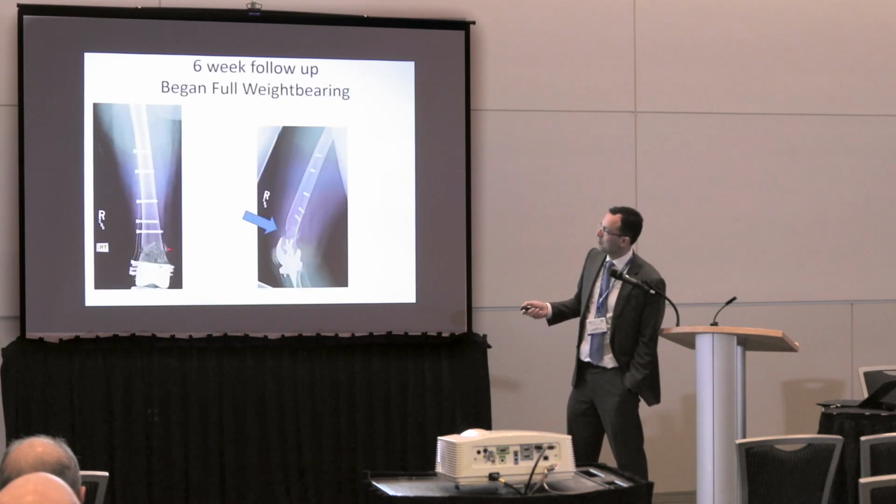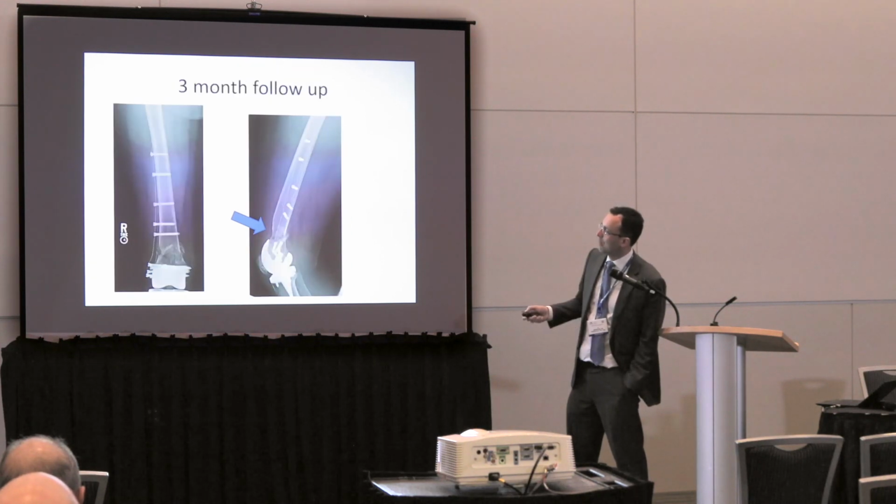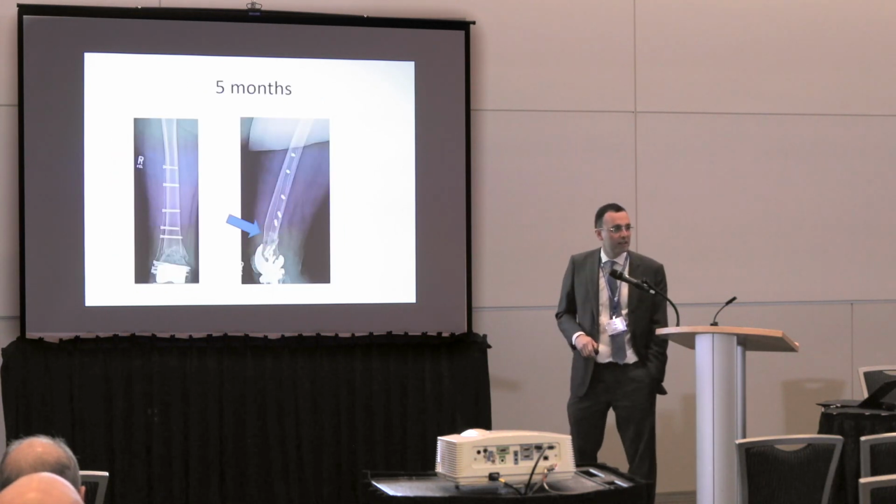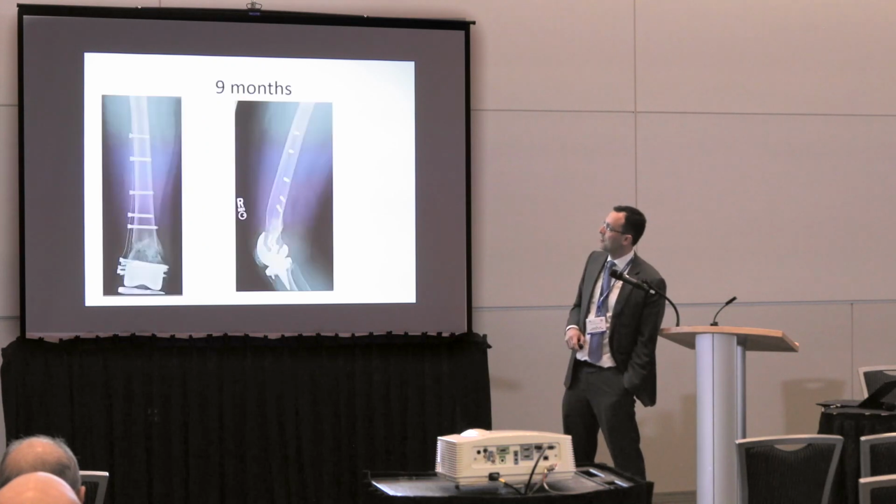And look at, there's some callus, and then there's something forming there. I want you to just focus on that. 3-month follow-up, more bone, and here she is at 5 months. Again, just amazing healing. And 9 months, and that was it.